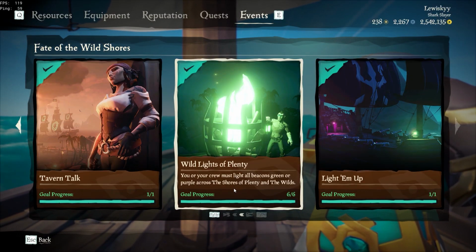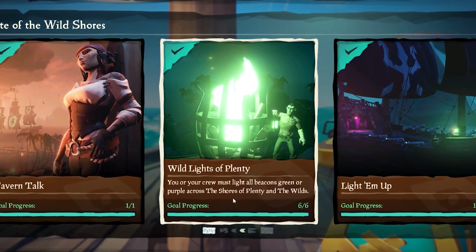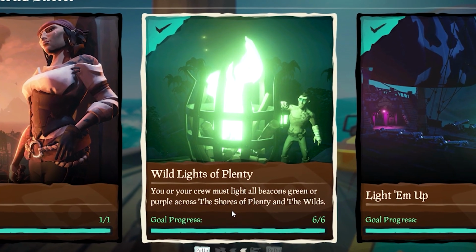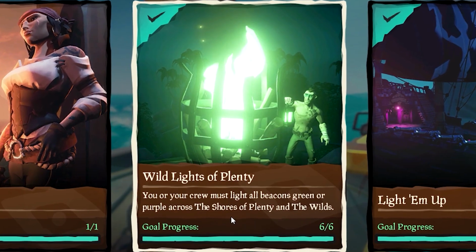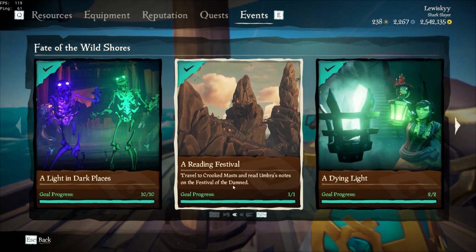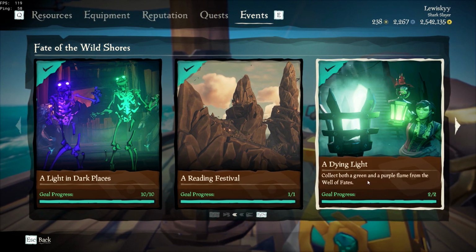Real quick, I will just say that one of the event's challenges is to light up 6 beacons across the wilds and the shores of plenty. We recently did a video, well actually yesterday we uploaded a video on where all of the beacons are, so make sure to go and check that out to find out where the beacons are in the wilds and the shores of plenty so you can get this event completed.